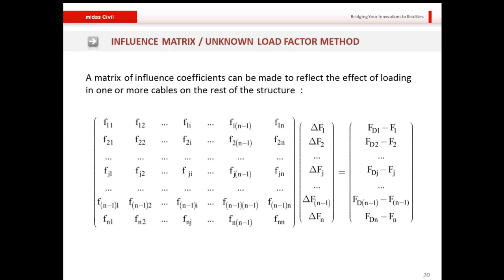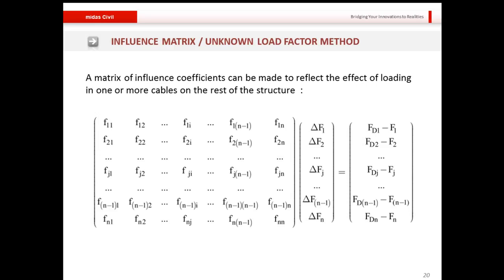And finally, we have the influence matrix method, or as it is known in Midas Civil, the unknown load factor method. So in the influence matrix method, basically we have a matrix of influence coefficients that are made to reflect the effect of loading in one or more cables on the rest of the structure. So any loading in one cable is obviously going to affect the entire structure.